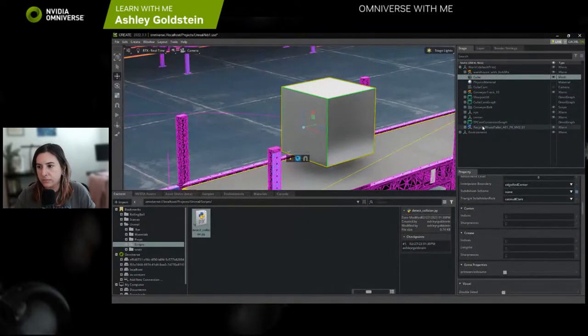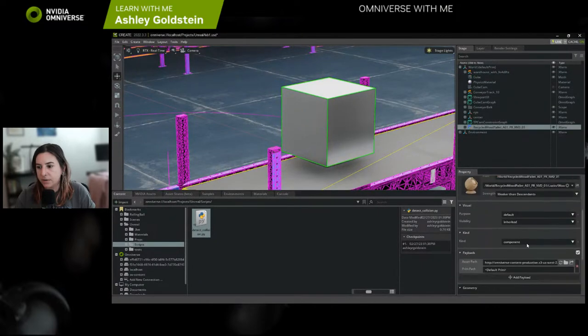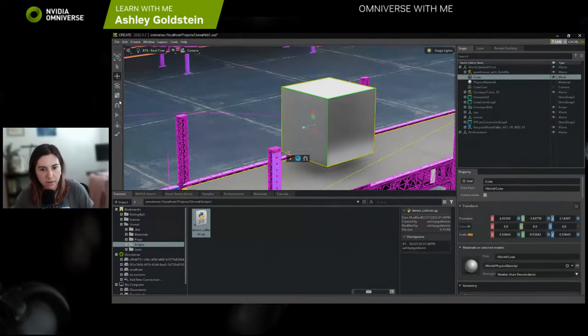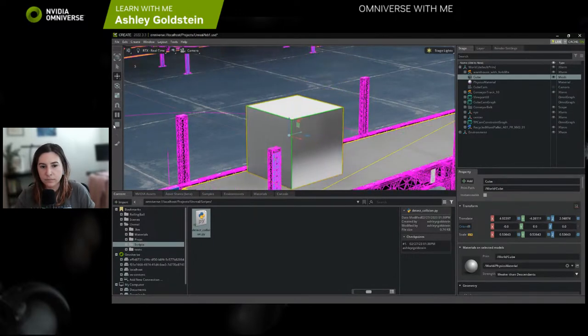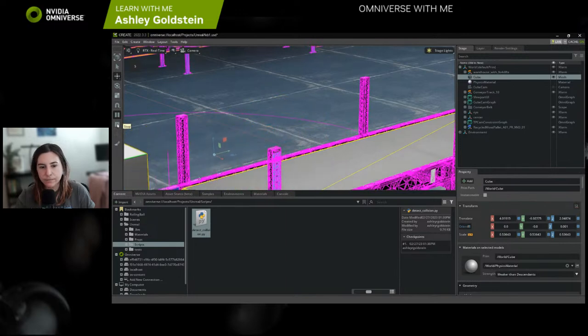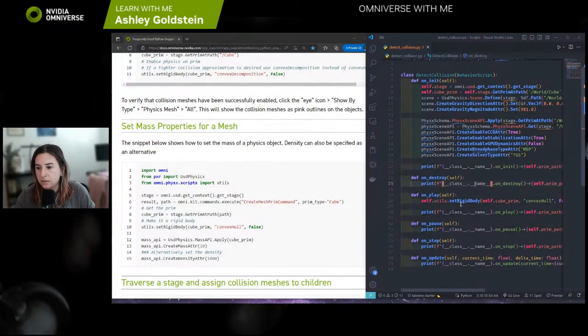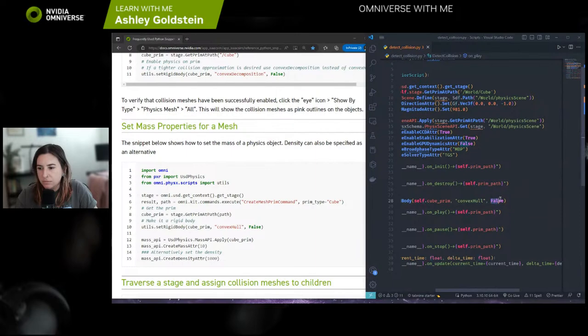Make sure my palette has the script on it. Yep. Click my cube. It doesn't have any pink on it right now, like everything else. Press play. It did not add it. Okay, let's go back. It got rid of it. Oh no, it's still there. Oh wait, maybe it has to be true. Why is it false? False would mean that it's not turned on, right? Oh, I'll try true.